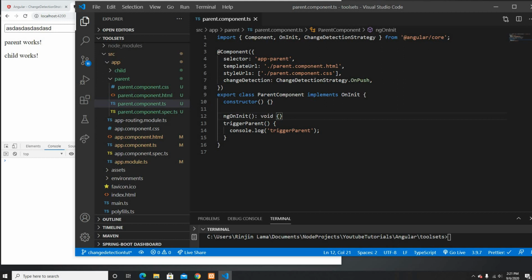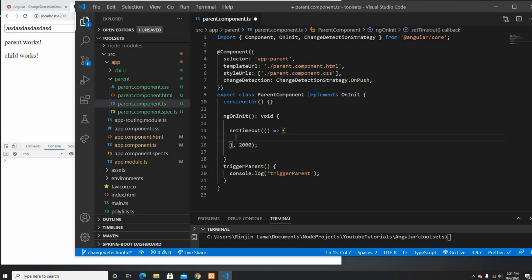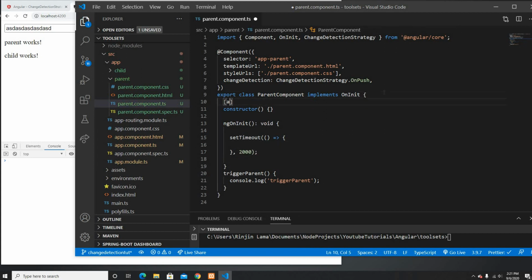So, which is good. Now let's say inside the parent, if I use some kind of async call, for now I'll just use a setTimeout. After 2 seconds, I want to print something on the view. So I'll just say that this is a parent food. Parent food is going to be empty here.